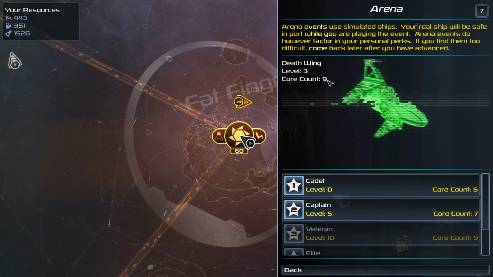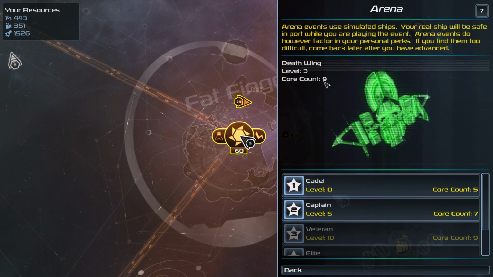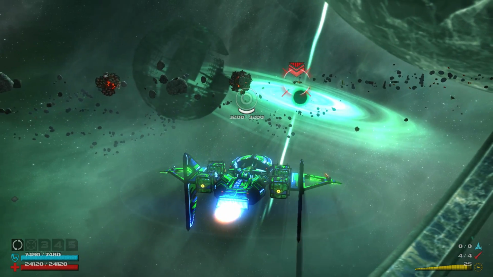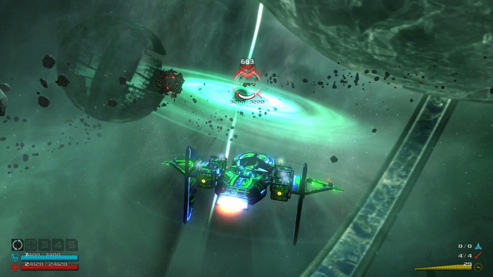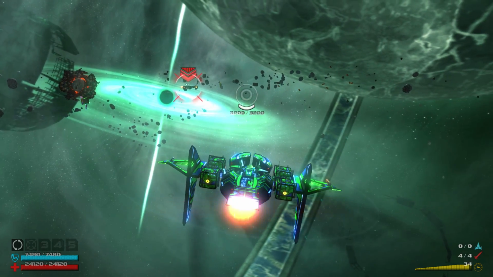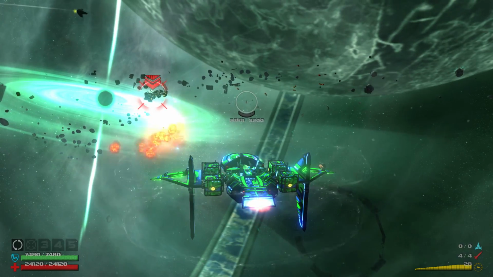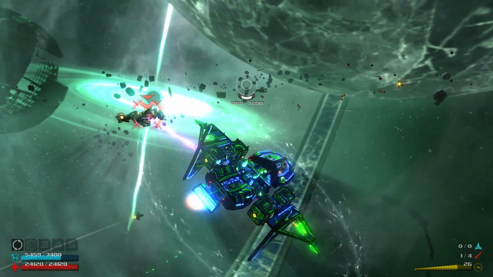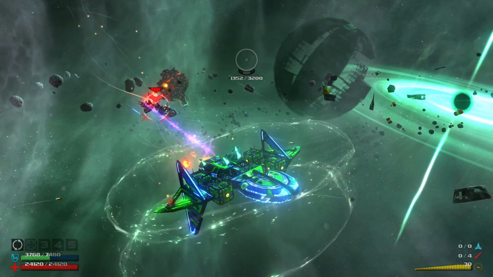We can see here that the ship we're piloting has 9 cores. The enemy that we're going to be fighting has 7 now. Last time it was 9 cores versus 5, so obviously we should win something like that. We still have an advantage in cores here, meaning more hull strength, more armor, more shields, more DPS, faster ship, all that kind of stuff. But I did find that the expert difficulty makes the arena way harder. And the ship you fight is not always the same. So sometimes like tier 2 is way different from tier 3.